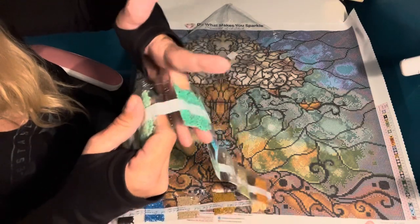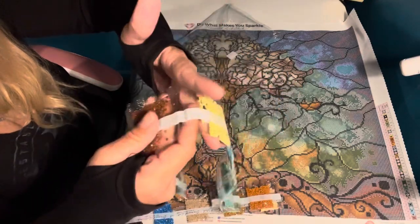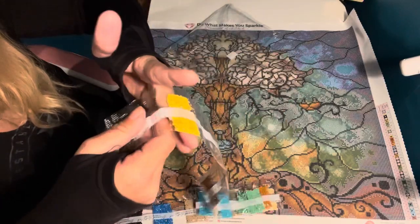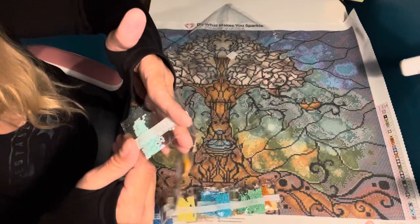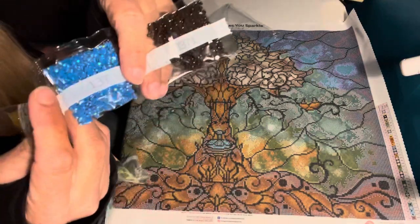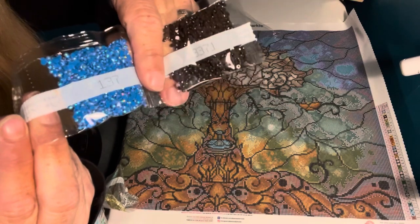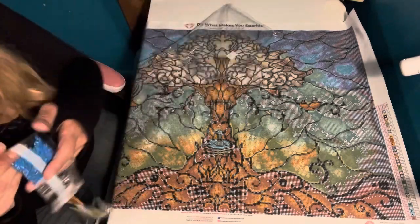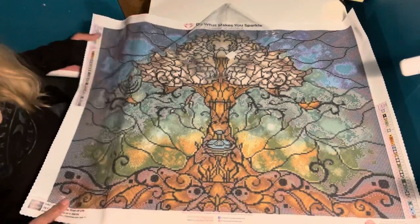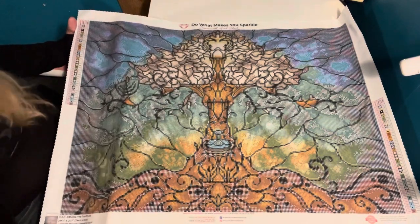I like that color. That one too. That one. Okay, let's look at this AB one more time. Look at that color. Look at that. That is so pretty. So pretty. Okay. So that one. That one is the X.